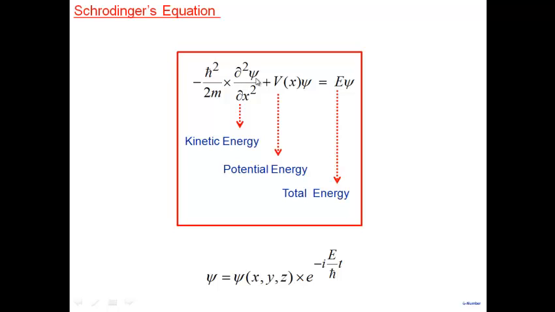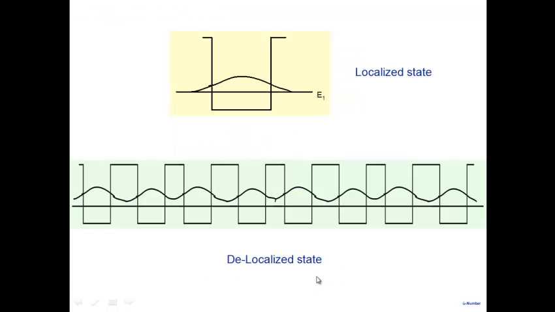And the wave function, of course, has a spatial part here and a time part here, which is given over here, which is for stationary states. All right. So what we had obtained is the following: we had applied Schrodinger's equation to a few simple problems. One of them was a finite quantum well, meaning that the potential energy is 0 here, potential energy is some finite value here, and the electron energy is less than the potential energy here, so it's sort of trapped. That's why we are calling it a well.